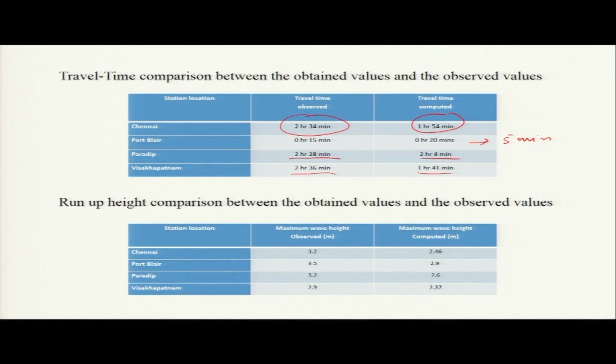So, the wave height of our model data is also corroborating with the observed data of the Indian Ocean tsunami of 2004. As now our model data is validated, we can use this modeling, or these parameters, to generate a few more tsunamis which have occurred in that area, as I have shown, the 1762 tsunami, the 1881 tsunami, and other tsunamis anywhere in the world after validating our modeling part.